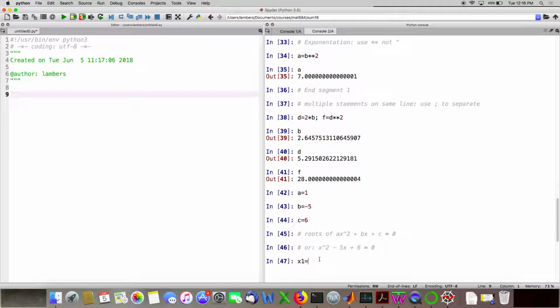All set. Okay. Right, but keep in mind that since the whole numerator will be divided by 2a, keep in mind parentheses. But yeah, that's a correct function usage.